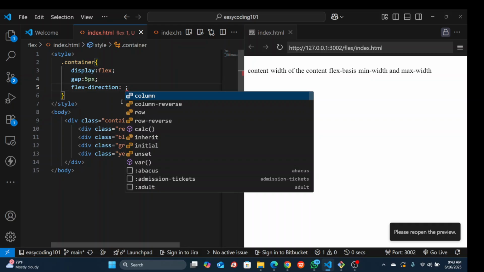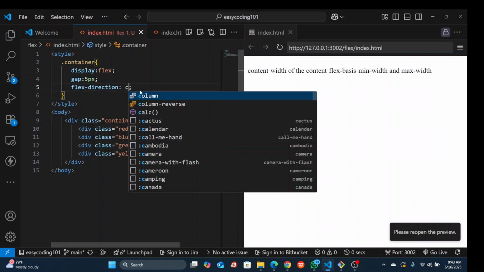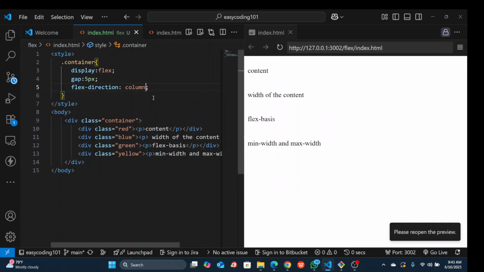By default, it is row. This is the default position of row. But if we want the other one, we can just put column. You can see it is stacked on top of each other for the column direction.